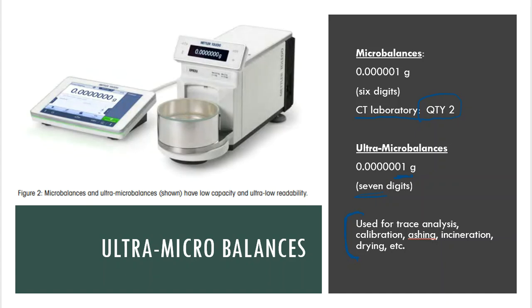We also have these tests called ashing and incineration. This is literally kind of taking some stuff and then just burning the bejesus out of it. And then we put it in a really hot oven, we incinerate it, and then after that, we look at the residue, what's left over. We hope that nothing's left over, because that's contamination most of the time. And then sometimes what is left over is super, super tiny. So we need a micro balance, or we need an ultra micro balance, in order to make sure that we are reporting those measurements as accurately as possible.